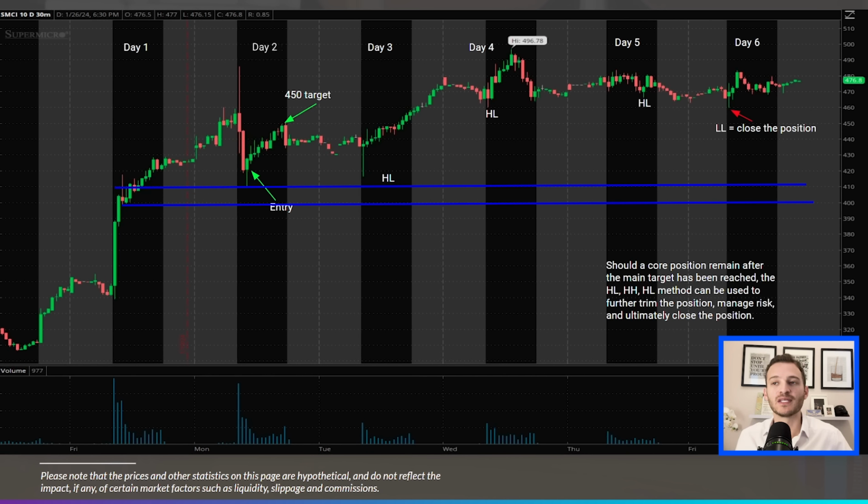So this is very similar to the example that I outlined in AFRM, because as the stock makes new higher highs, remember from what I outlined in AFRM, how I manage the position and how I trail my stop, the position could be trimmed further and manually, locking in gains while you're trailing your stop using the day low or using higher lows on whichever respective time frame you're trading the stock on. So if you're enforcing that technique, that would have meant that the position would have been closed on day 6, which is when the stock took out the previous day's low and for the first time made a brief lower low.